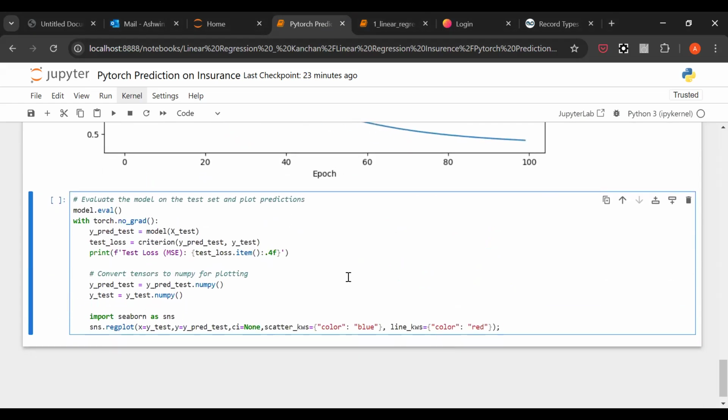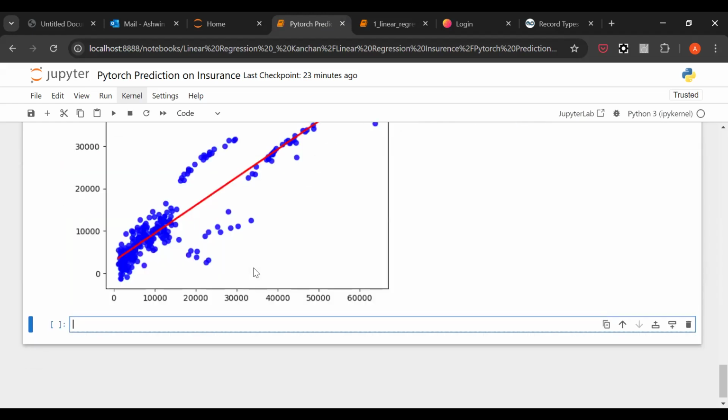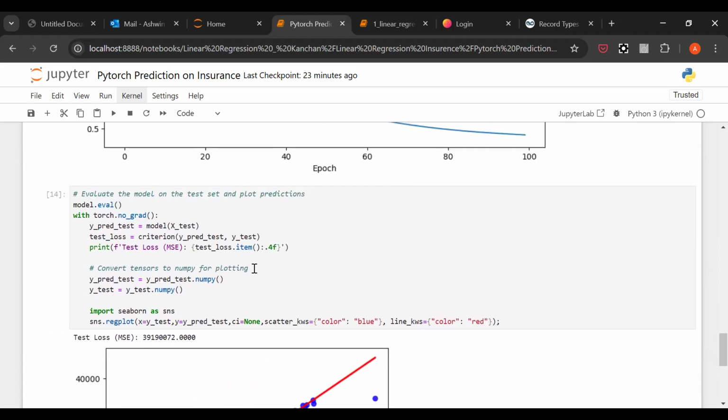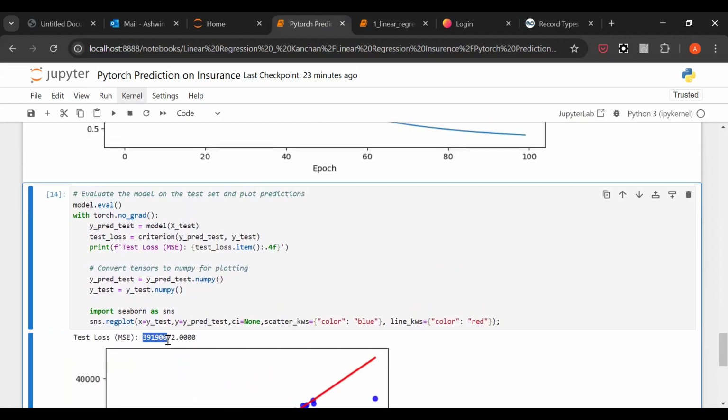Okay. And now you will see we are showing the data in red and blue color. Look at this. Now model.eval, and then with torch.no_grad, y_prediction_test is model(x_test), and we extract the test loss with criterion of y_prediction_test and y_test. Then you see here print. So let me print this. Look at this, it is showing the loss. I have already explained the process of numpy and all in my previous videos.